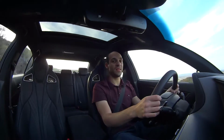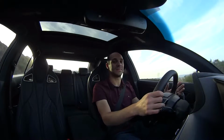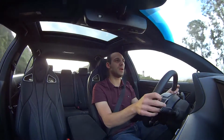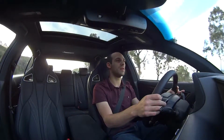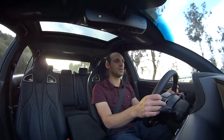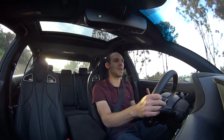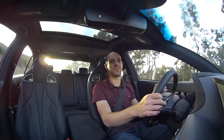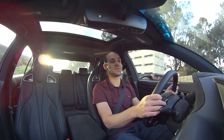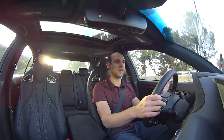So I think Lexus really knocked it out of the park with this. I think it's even better than the RCF because of the entire package, with having all these people you can fit in the car and everything else, and how easy and accessible it is to drive. So if you're in the market, check one out, go to the dealership, drive it, drive other cars in its class, see what you like, listen to the engine, that big naturally aspirated V8, see if that speaks to you. And I think you'll be as impressed as I am because I haven't driven a car I've liked this much in a long time. They really knocked it out of the park, and I'm going to be sad to see it go.